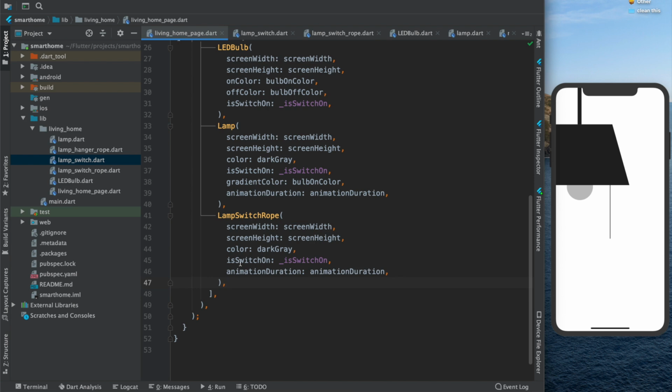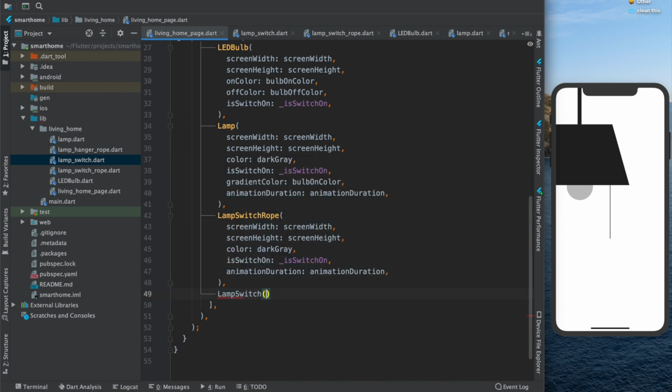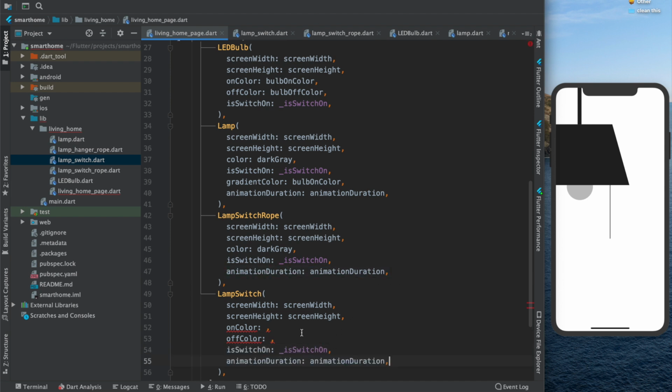So when we use our lamp switch, we need to pass in these colors, at least two of them. And yeah, we need to pass on color as well as off color, because there are two states for this. And of course this we have to pass, and we also have to pass animation duration, right? So two more things that we have to do.